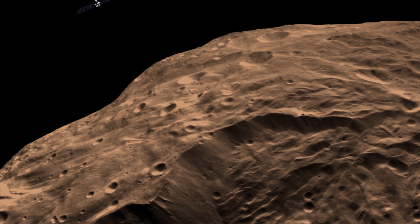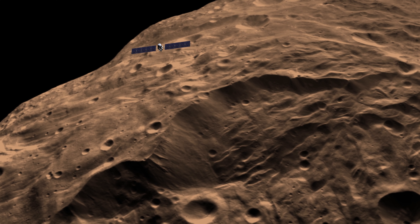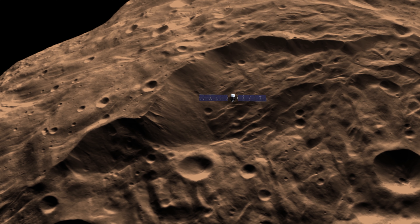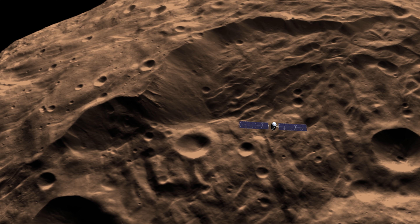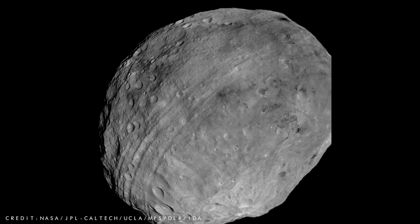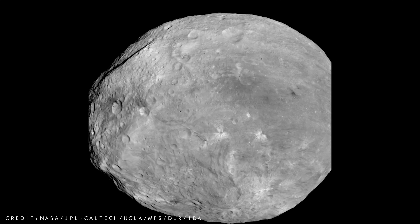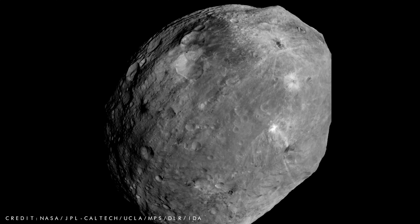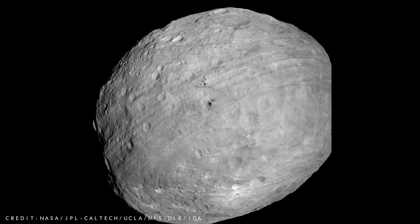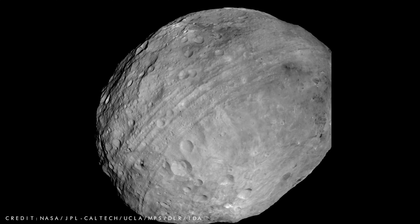The Dawn spacecraft spent almost a year in orbit around this unusual asteroid and beamed back hundreds of magnificent images. But it also confirmed that Vesta is unlike other known asteroids, and instead resembles a small planet. The close-up data collected revealed that Vesta is indeed a planetary building block known as a protoplanet, and so it is layered with an iron core, a mantle, and a rocky crust as previously suspected. It is thought that Mercury, Venus, Earth, and Mars originally started like Vesta, before forming into the giant worlds that we see today.